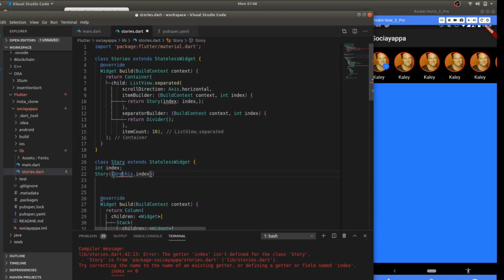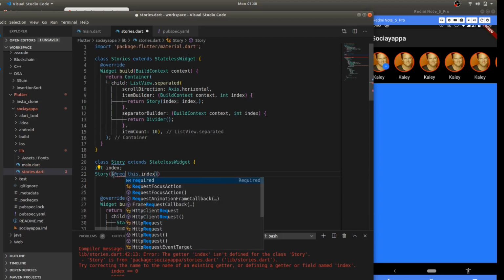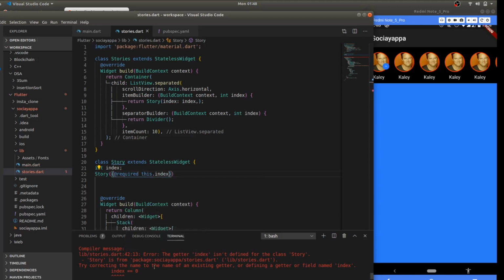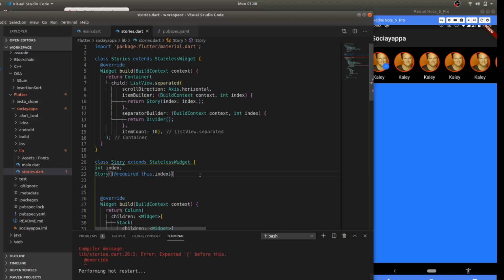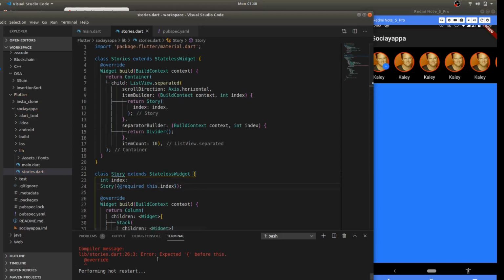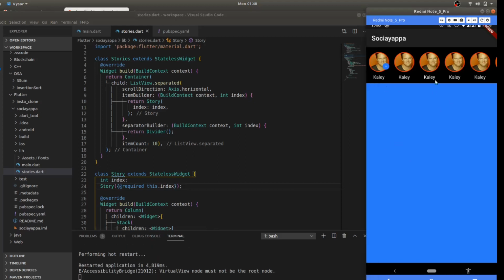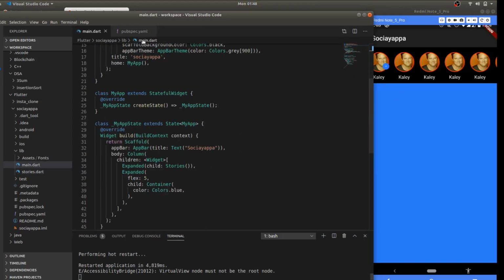So add required, and now let's try to rebuild it. It will work. Okay, did we again get some error? Yeah, a semicolon was missing. So let's try to rebuild it. So what we get is the perfect thing which we wanted and which we were having earlier. So yes, our work over here is done.